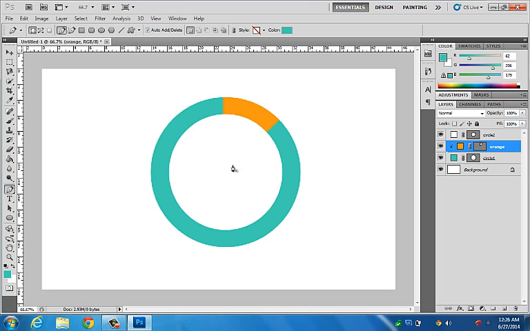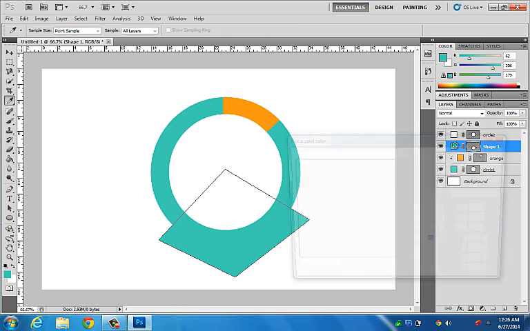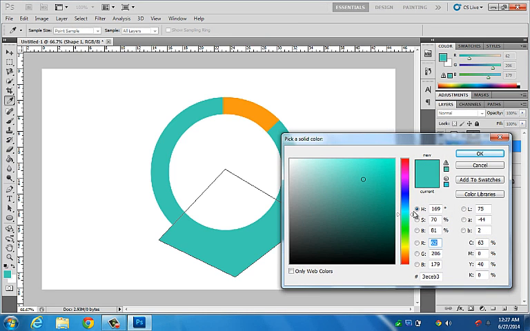multiple sections in the donut chart. Just have a look at it once, and let me know if you have any questions. I'll add another layer. I'll make it a big one. Okay. Complete like this. I'll change the color maybe to red.